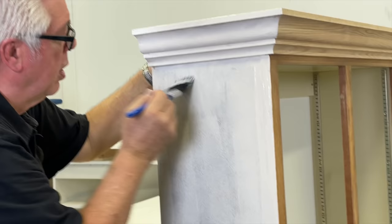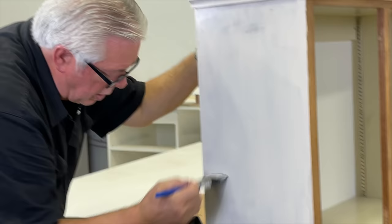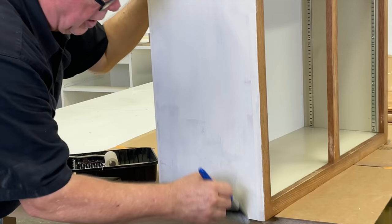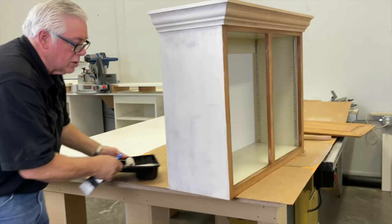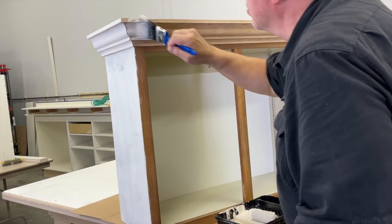Okay, we're going to straighten out our paint here a little bit with the brush, but you can see how we're not covered like we need to be yet. This is going to be a two-coat application with our primer in order to get the finish that we want on our cabinet. Let's move around to the front side here. We'll start up here with the crown and work our way down.